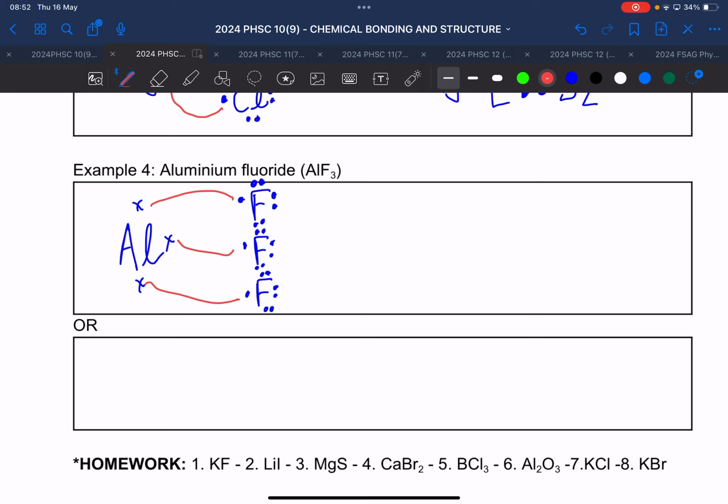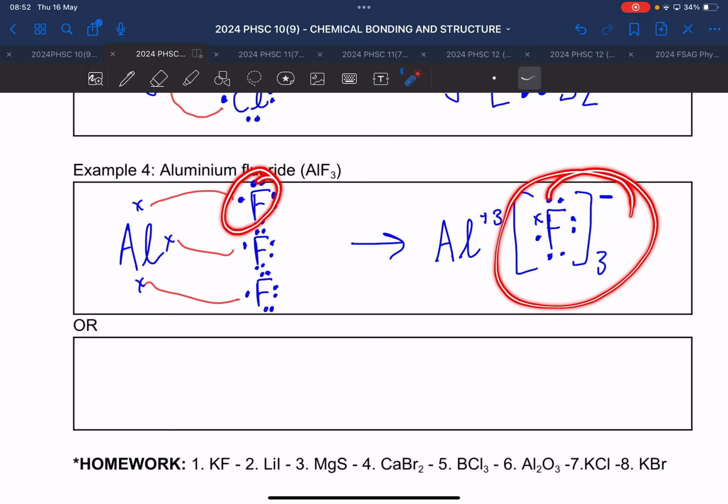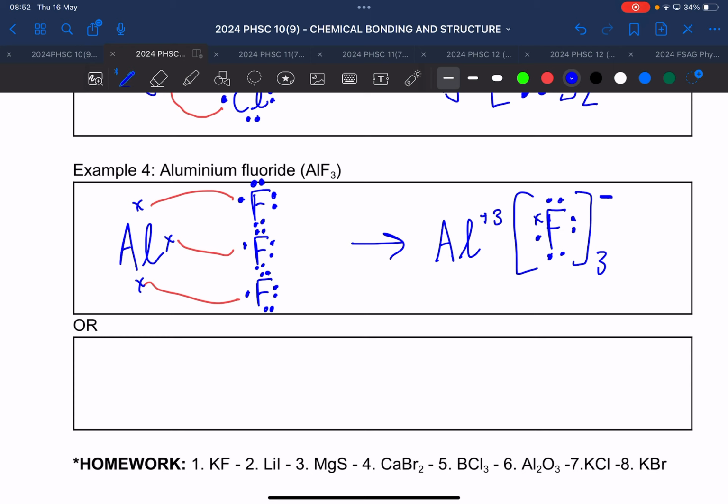So we get aluminium. It lost all 3 valence electrons, so the charge will be positive 3. Then we have our fluorine atom with all the electrons now. Only 1 fluorine atom gained 1 electron, so the charge will be negative. And the 3 at the bottom to show that there are 3 of our fluorine atoms, or ions, now that they have bonded. At the top of that fluorine bracket, you don't have to write the number of electrons it gained. You just write negative. Okay, right? Because each fluorine atom gained 1 electron.